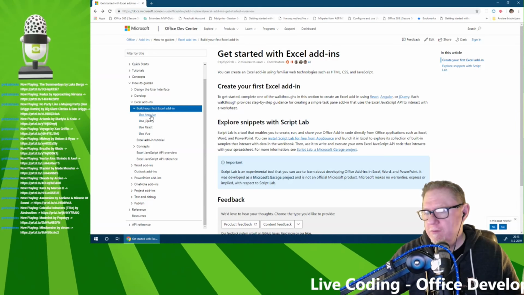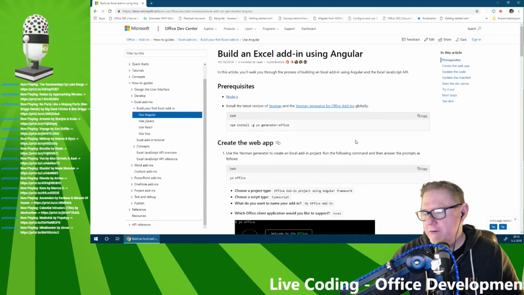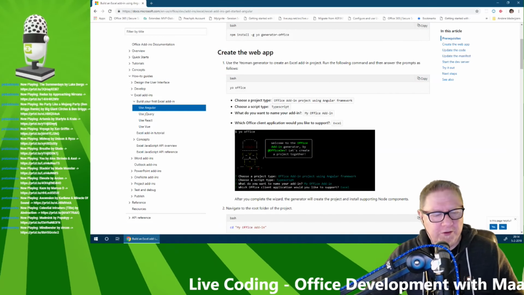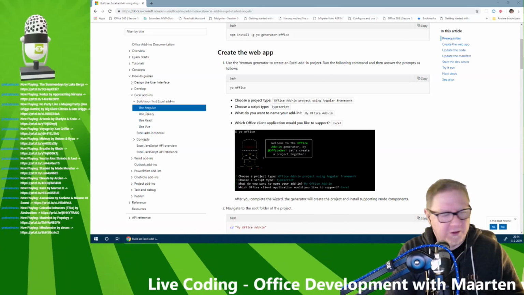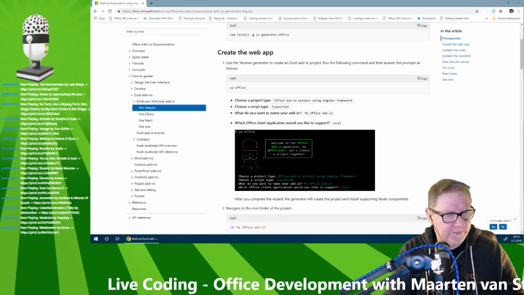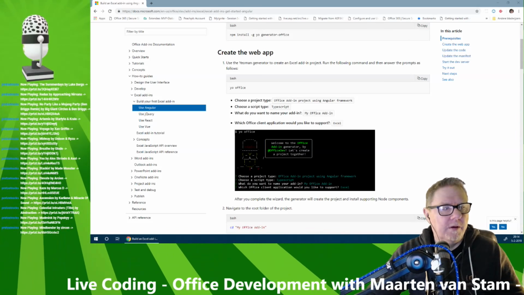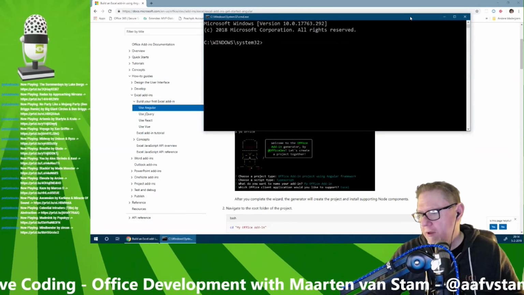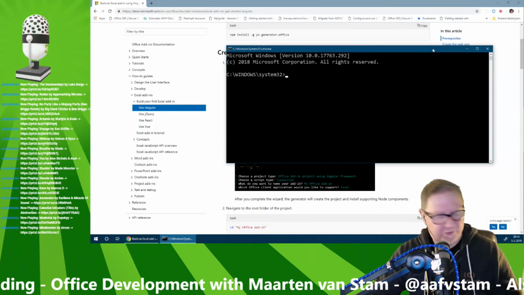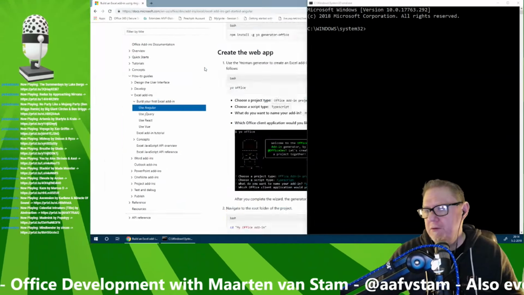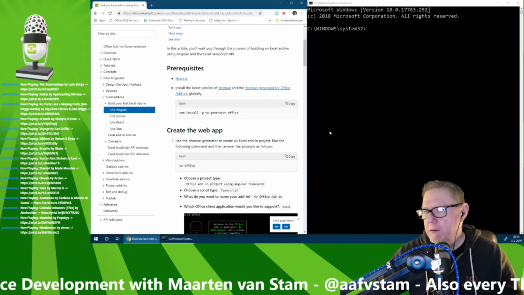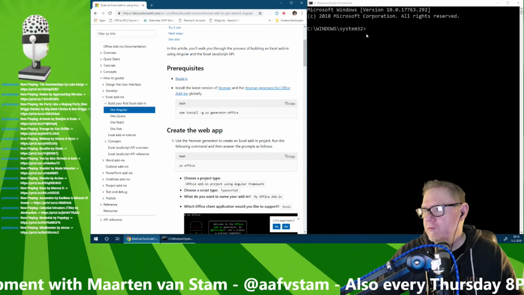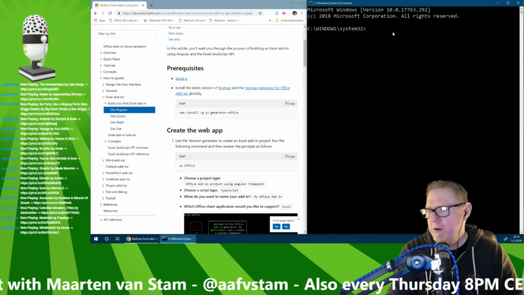Let's see. First we start using Angular, and as I see we are going to do this with the Yeoman generator again. So let's start a command line again. We don't have the bash command line, but we do it from the Windows command line.